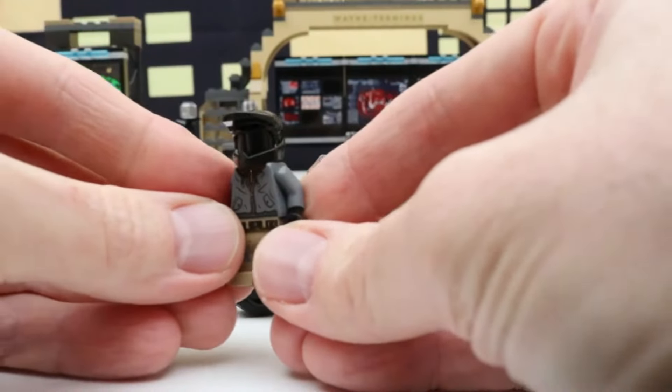Let's check out a villain next — let's check out Darkseid. Here's Darkseid — he has a lot of armor and gear on, making it very difficult for the superheroes to battle this villain. Same articulation as the other two figures, with the elbows not bending but those knees bending and seven total points of articulation. On the bottom there are no holes on the feet for foot pegs — let's see if the Flash has them. The Flash has them, but Batman doesn't, so just the Flash so far.